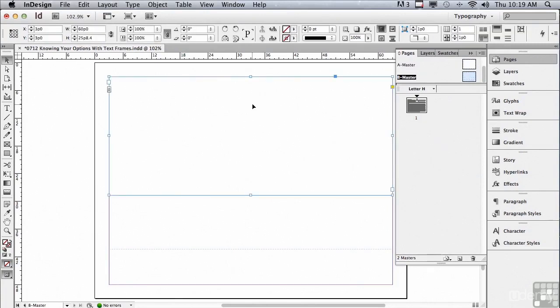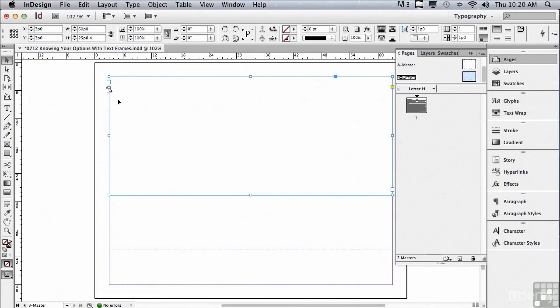If I click on one of the two frames, you'll see that the icon is showing that this is not the primary text flow of the document. To make this part of that primary text flow of the document, all I have to do is click on the icon, and the icon changes, showing an arrow, which means the text is flowing through it.